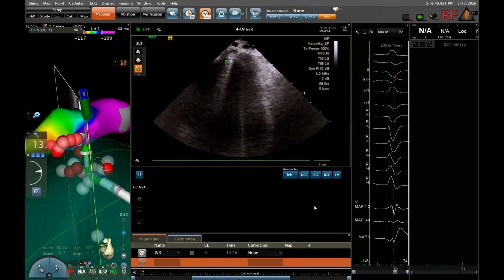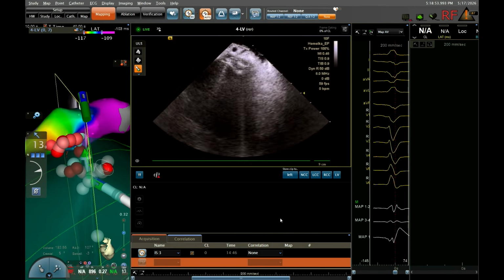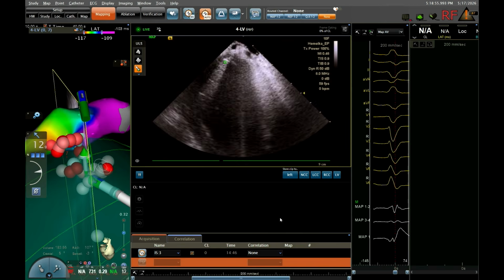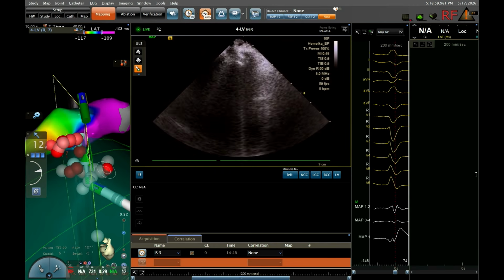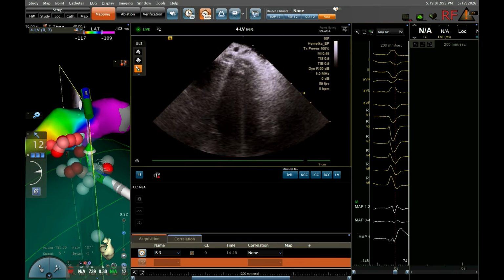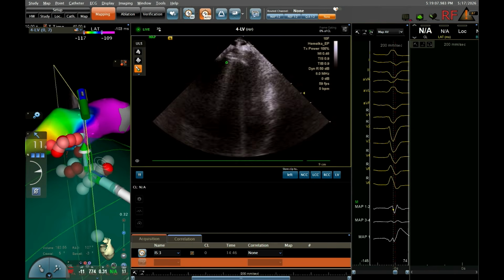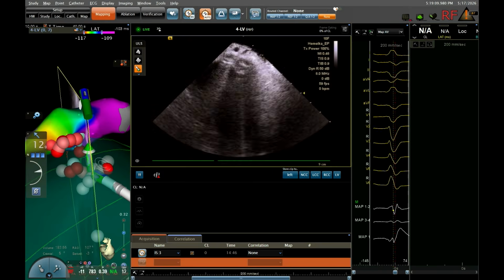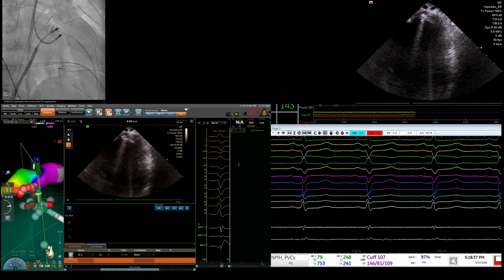So far, we haven't had any PVC recurrence for at least the last 10 minutes. So we essentially sandwiched the epicardial aspect of this region with the endocardial aspect opposite to it in the very basal left ventricle. So far, we haven't had any PVCs.